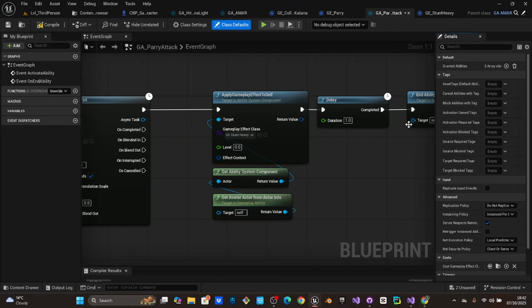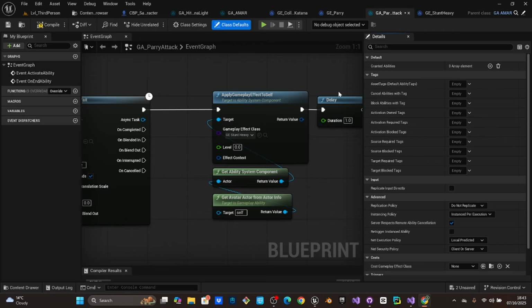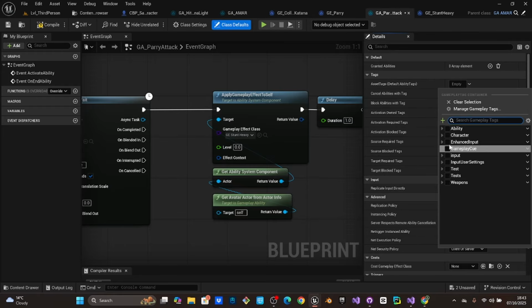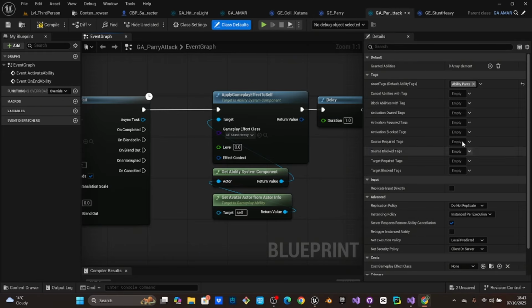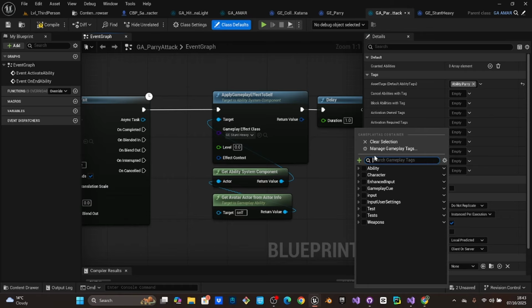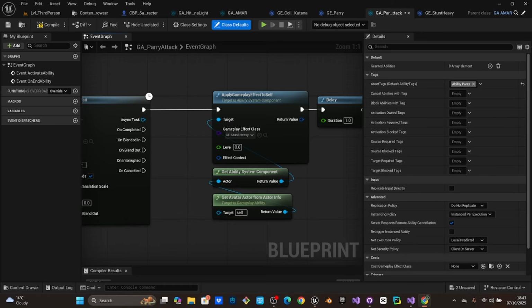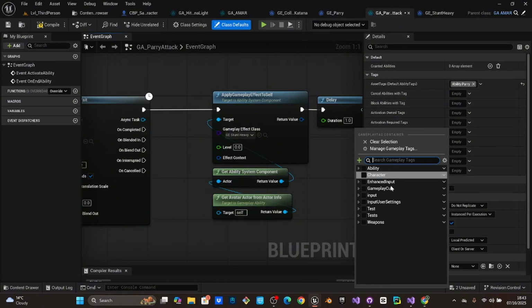So we'll go to our class settings, and we are going to put this under the ability of parry, under block tag. So under block tag, we need to make sure under character the state is dead.